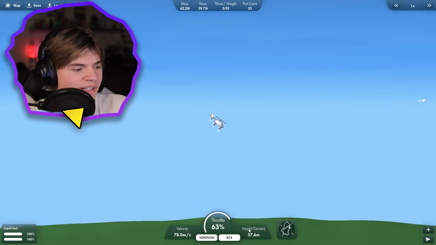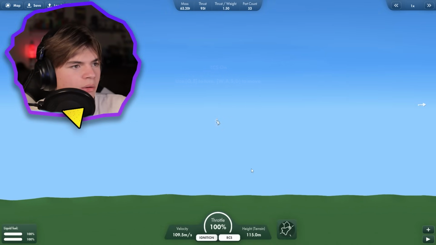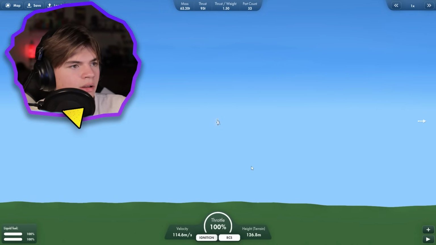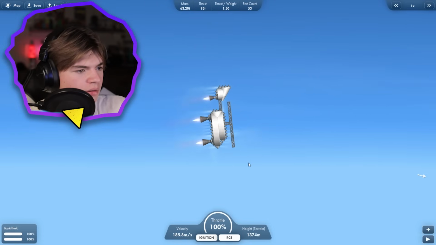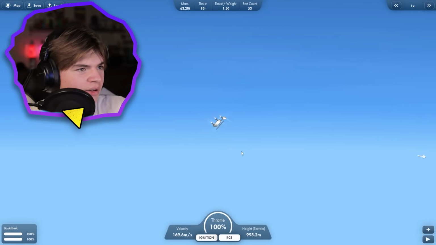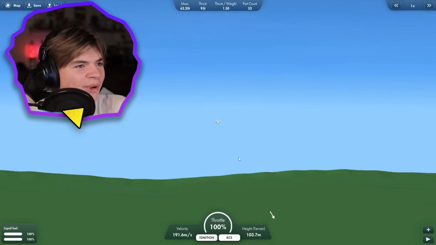If we went like this and then boosted full, this would help us get some more speed. How fast can we go? 170. Let's see if we can get 200 meters per second. It seems like it's starting to slow down. Oh, it's stuck at 185. Okay, now let's crash full speed into the ground. This will get us faster. 190. Oh, here we go.